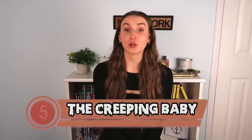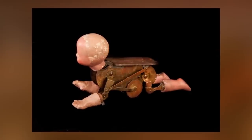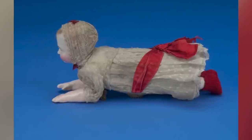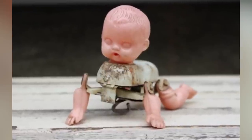We're now at our fifth and halfway mark with the creeping baby. This doll was created in 1871 by a man named George P. Clark and is currently on display in the Smithsonian Museum. He wanted to make a doll that imitates human life — specifically, he wanted the doll to crawl exactly how a baby does. The doll's head, arms, and legs were made out of painted plaster, then hinged onto a brass clockwork body. The doll moves forward by rolling along on two toothed wheels. It just looks like a scary robot baby — not only is this doll terrifying to look at, but it can slowly creep along like a baby.